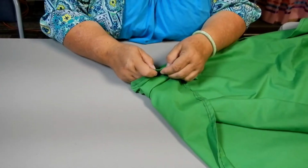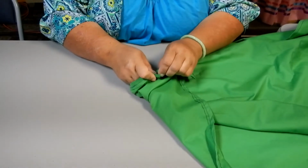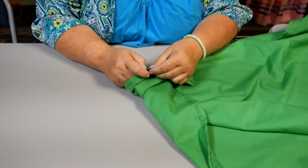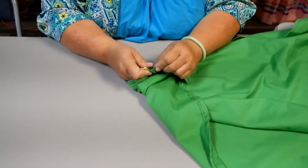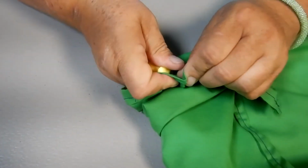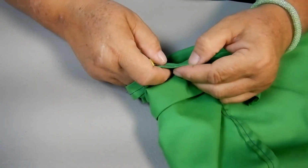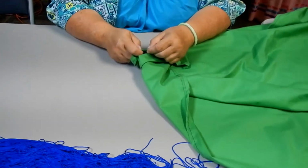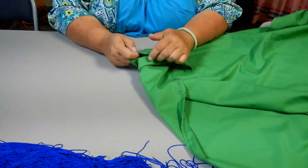Like I said, we're not going to complete the shawl today, but we're going to show you the basics and how to get started. And then when we're done tying some fringe, we will show you a completed shawl that was made pretty much in the same process, to give you an idea of what your completed project would look like.